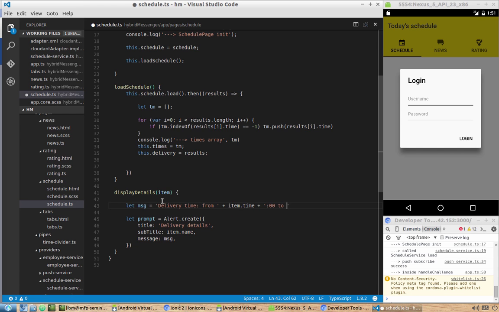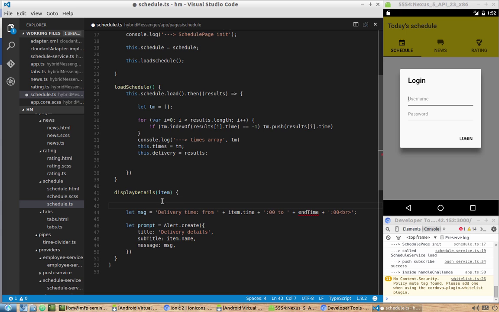So two, and then we need to provide something like, let's call it end time, and we'll also need to provide double zeros at the end. And let's specify that it will be a new line also with the HTML tag br. So this will be the first part of our message.